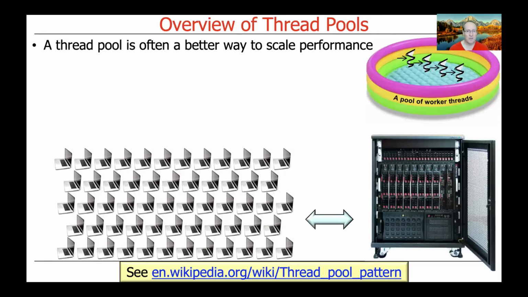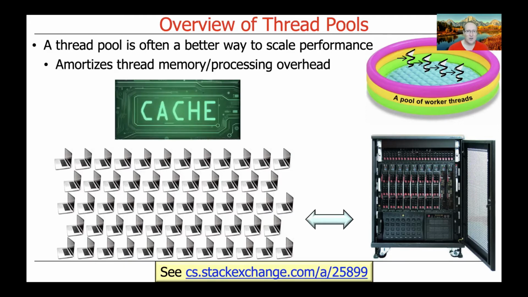So what's a better approach? Well, oftentimes, and in fact almost always, a better way to do things is to use some kind of a thread pool. So rather than allocating a thread per client request, we're going to allocate a smaller number of threads, typically something that's tuned to the number of cores one way or another. Then we're going to let those threads run on those cores, and we're going to multiplex the client requests atop them. Why is this a win? Well, it's a win because you can amortize thread memory and processing overhead by basically pre-allocating a number of resources, maybe a fixed number of resources, maybe a slowly growing number of resources and so on.